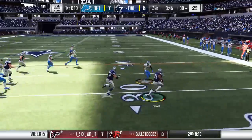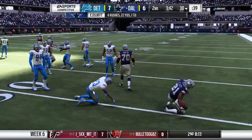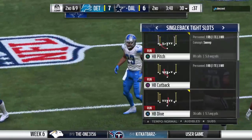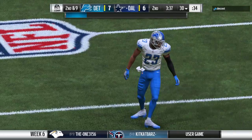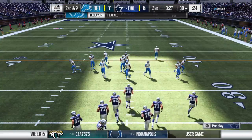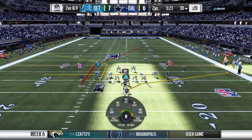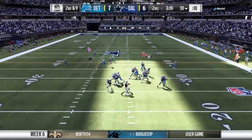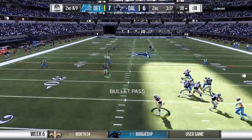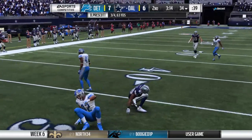They'll start the drive with Elliott. Not much room here as he only gets it to about the 30. Credit him with a 1-yard gain there to make it 2nd and 9. One thing to keep in mind, partner, especially in the second half, when you've got a running back of this size, of these dimensions, I can just tell you, attrition does set in for a defense because you're excited about hitting him in the first half. Maybe not so much in the second half, and some of these shorter gains turn into bigger runs later.